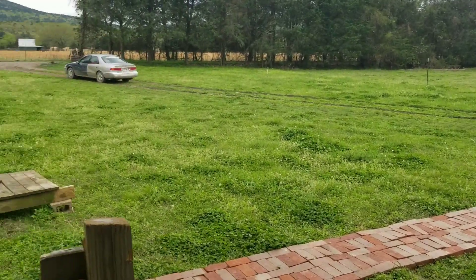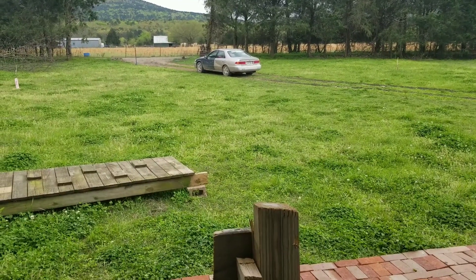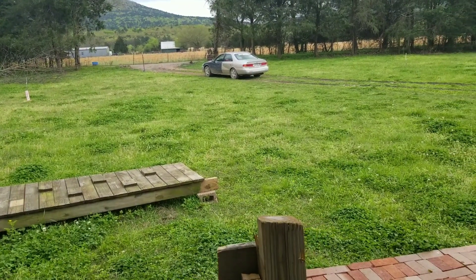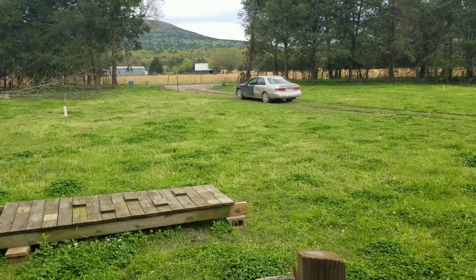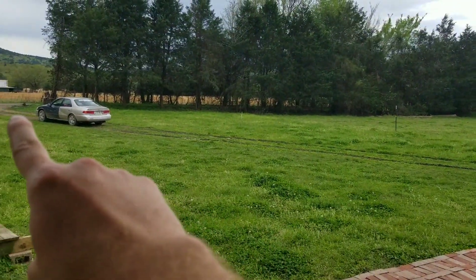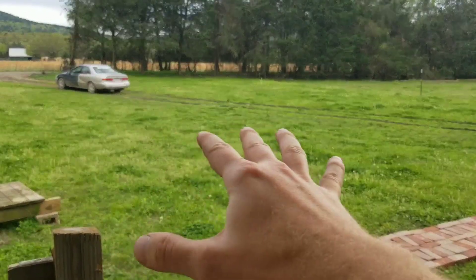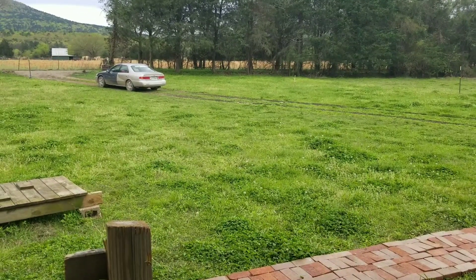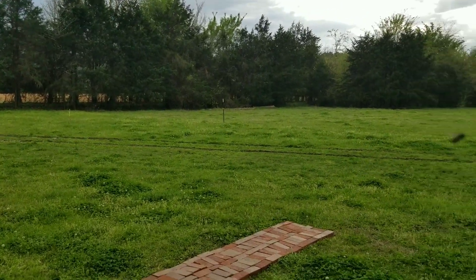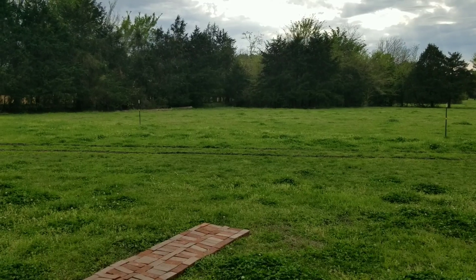We might instead — and I haven't told the kids this yet, but they're probably going to watch this at some point, so now they'll know — go forward up towards the road. Though I doubt that one because I'm trying to prepare this area to have people pull in and turn right in here. I'll have a parking area right here for when people come to the office to get a treatment or something like that, so I'm trying to set that flow up early.